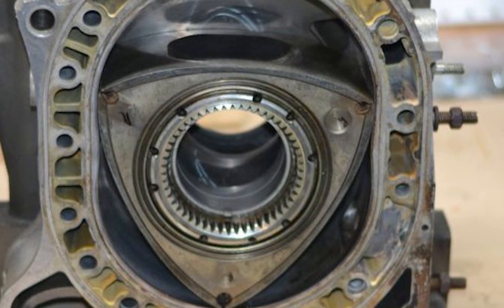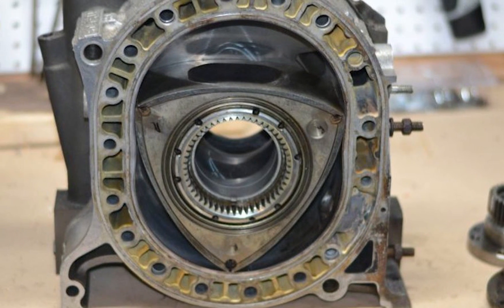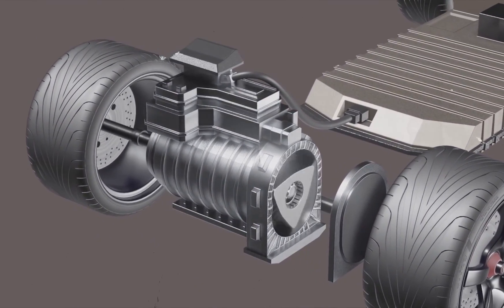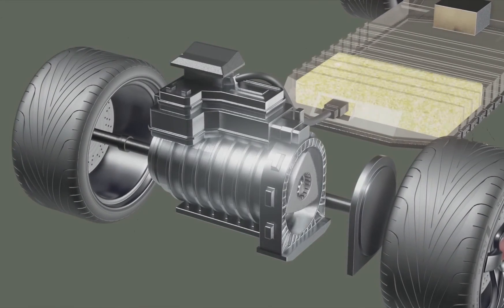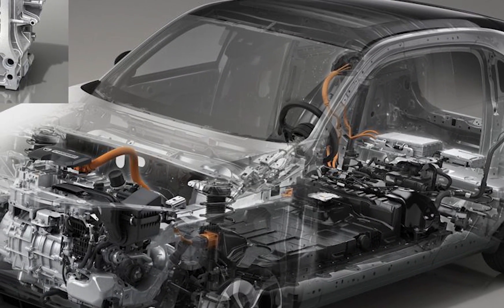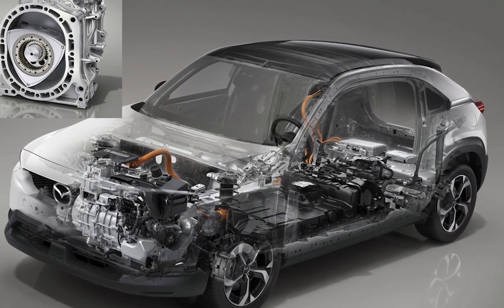The earlier Rotary engines were plagued with poor fuel economy, high oil consumption, and a tendency to pollute the atmosphere. This brand new 8C Wankel has taken several exciting steps to address that. For starters, the 8C uses direct fuel injection, meaning the fuel is sprayed directly into the combustion chamber versus through an intake port on prior generations. Mazda states this atomizes fuel at the time of injection, making it possible to sufficiently vaporize fuel even at lower temperatures, and also helps prevent injection of excess fuel.